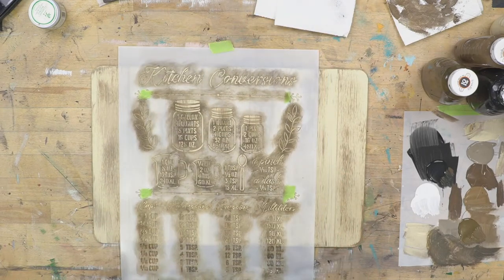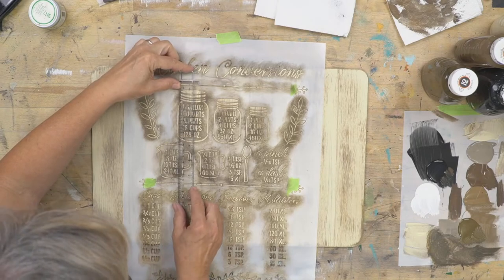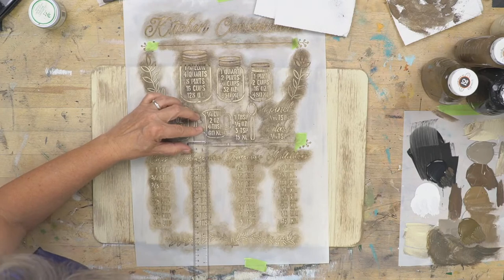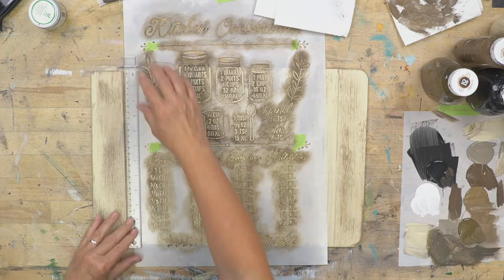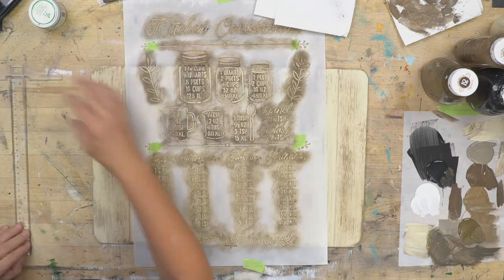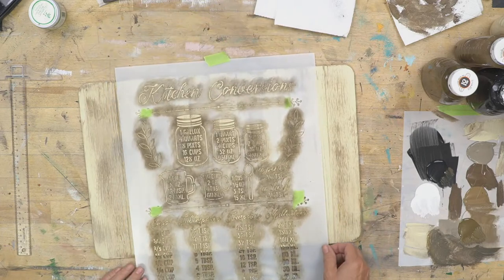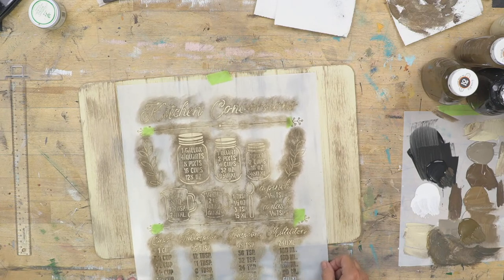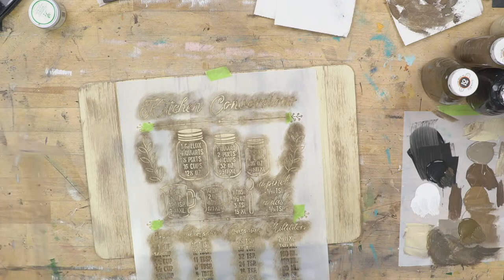Actually, let's measure a couple things. From that line to that line is 6.5. And from that line to the bottom is about 6.5. And then our board is, is it 13, Carrie? 13 by 18. Okay. And so, if I put this where I want it, are you longer?